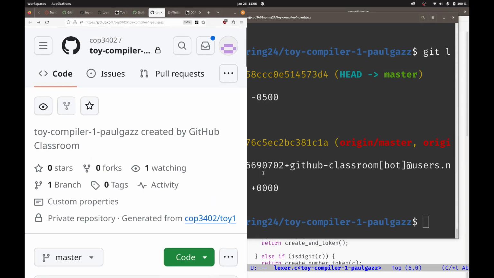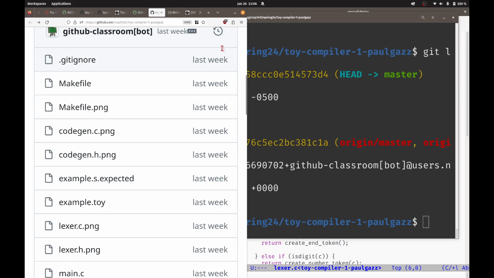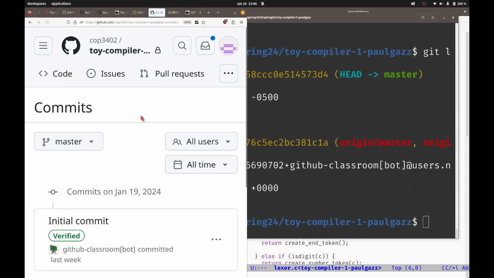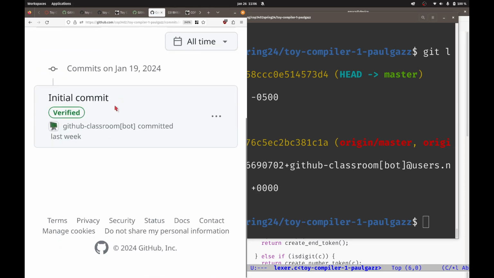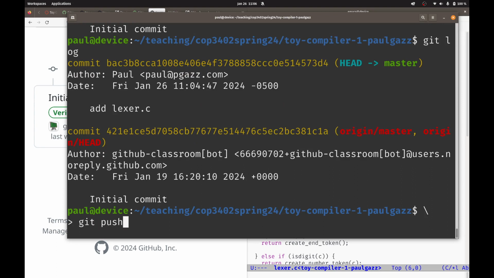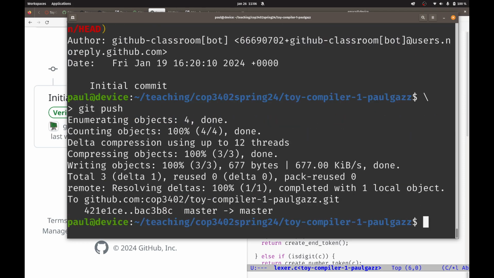If we look on GitHub, you can actually see their commit log by clicking on this little time thing. So you can see all they have is this initial commit. Once I push, that will synchronize your copy of the repository with GitHub's copy. So you should see something like this, where it's mapping the new commit to GitHub.